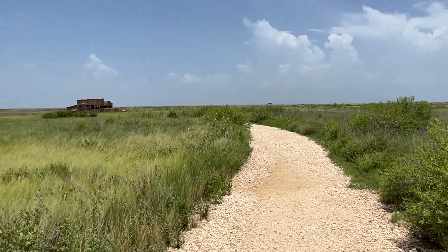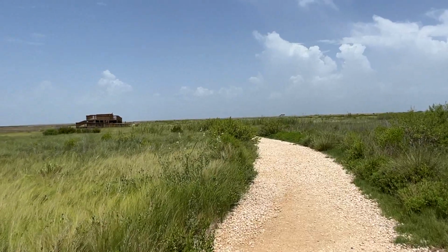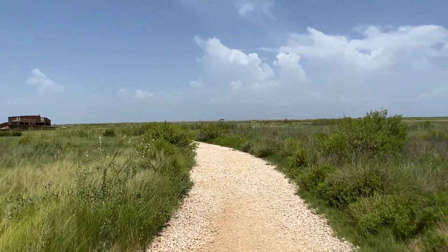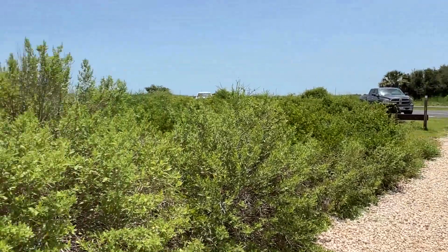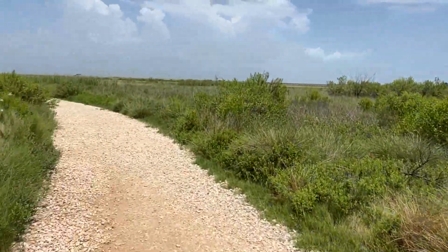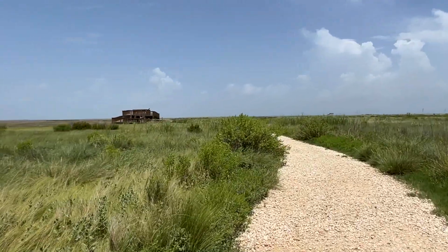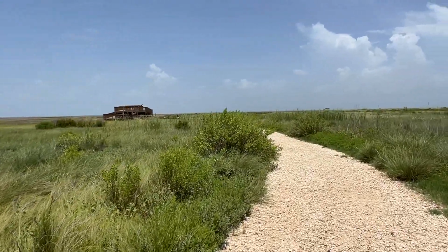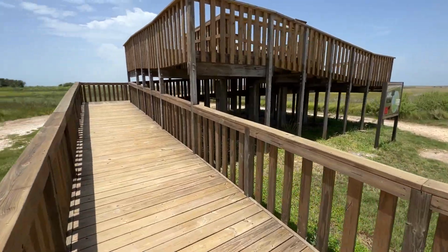Well, y'all, one of the more popular activities out here on the Bayside is to come visit this observation tower. It's just a short walk from the parking lot. So, y'all make sure y'all get out here and come check this out and get you a couple of good pictures while you're out here. Just be warned that, especially on the weekend, it's very busy. Well, all right, y'all, let's go up here and check it out. See what we can see.